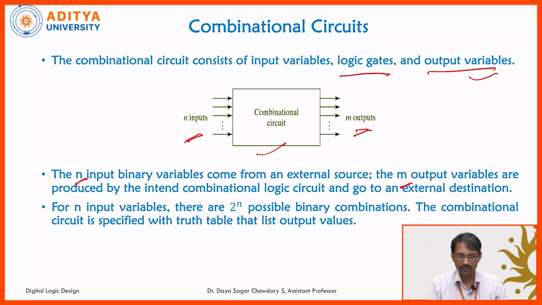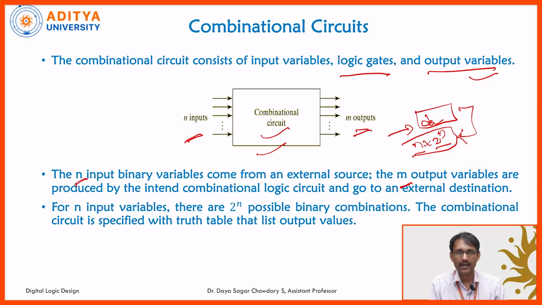But if it is a decoder, then definitely we know that n is the number of inputs and 2 to the power of n is the number of outputs. So depending on this block diagram, that is the decoder, we can predict the number of bits on the input side and on the output side. But combinational circuits include adders, subtractors, decoders, encoders, multiplexers, demultiplexers, and also comparators, so we cannot predict the inputs and outputs. That is why we keep this one as n inputs and m outputs.